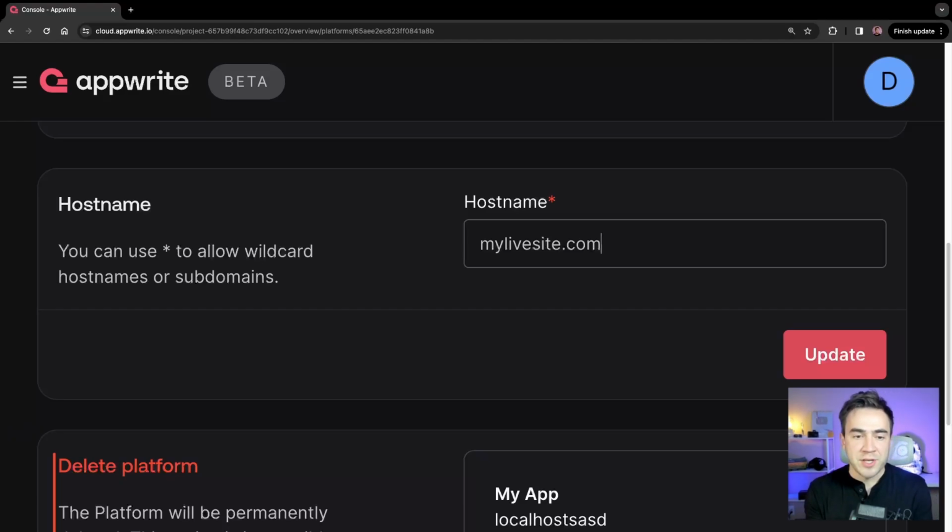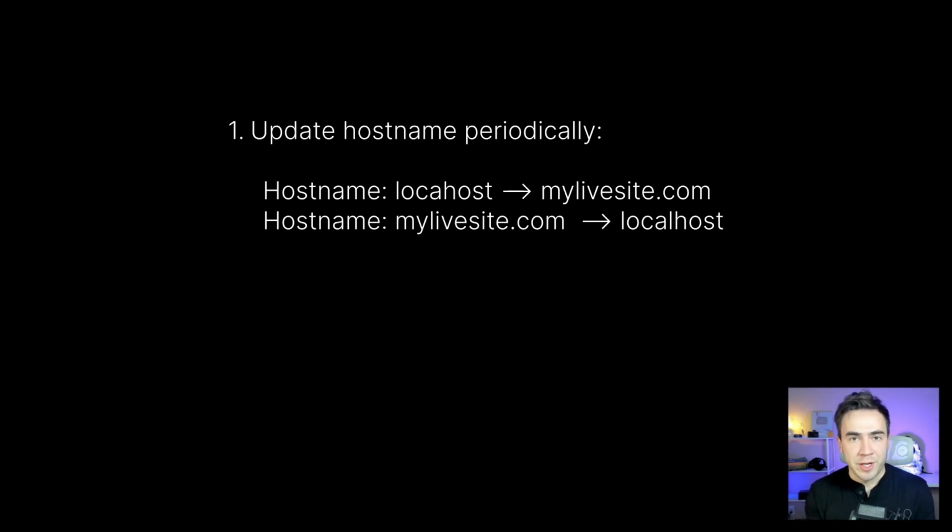So if that's your issue and you're dealing with this localhost and live URL issue, you actually have a few options. The first one is you can simply update the host name every single time, depending on where you're working. If you're working locally, you could add in localhost. Then when you're live, you add in that live domain. Well, this is an issue for multiple reasons. You're having to switch back and forth. It's inconsistent. Your live site goes down. You don't want to go with this option, but that's, in theory, how you could do it. Simply update the host name.